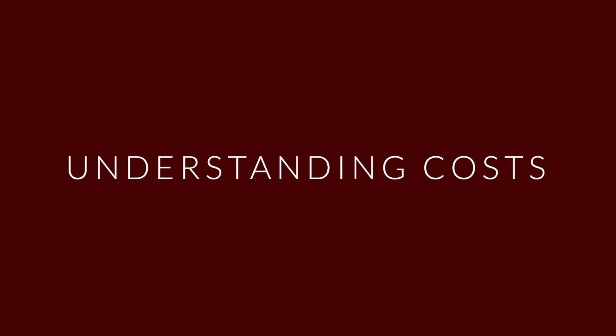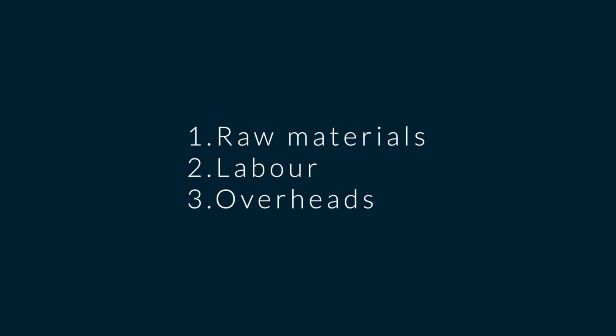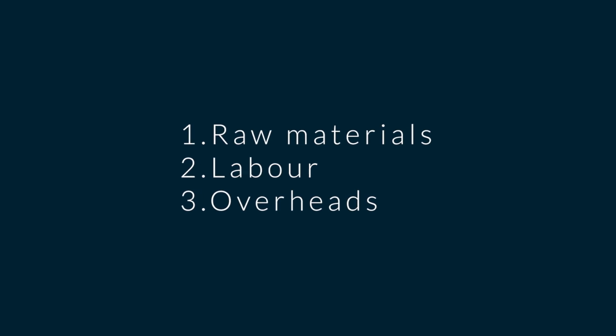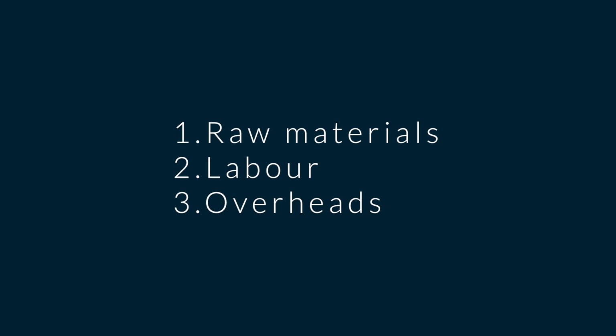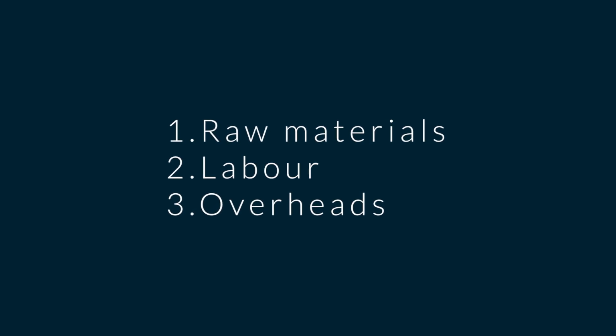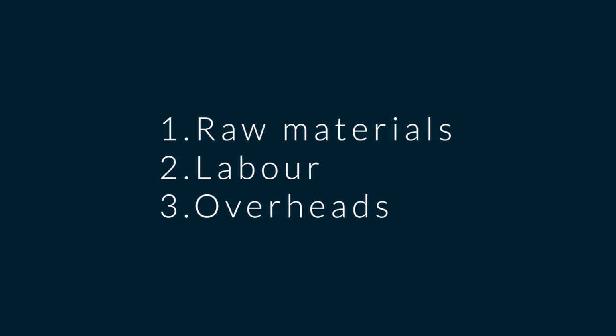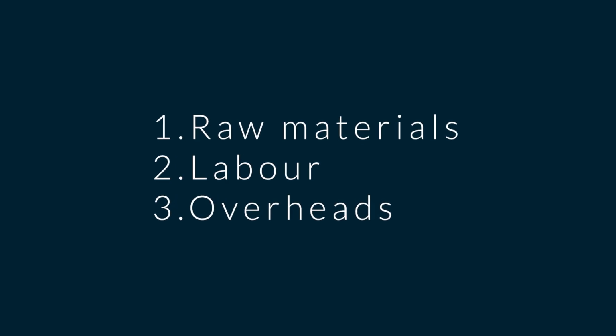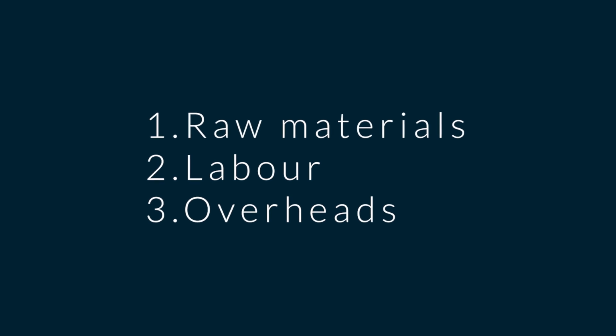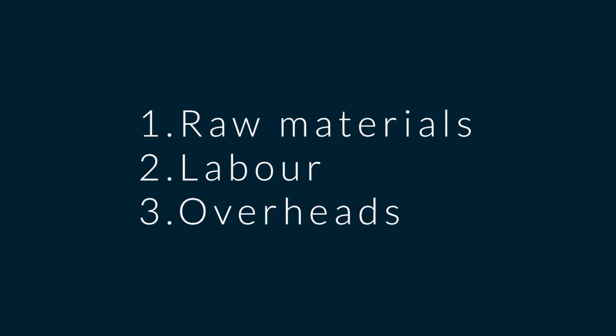In this case, let's try and understand the cost. Let's start with the components of the cost base. When you are in the manufacturing space, your cost will generally be based on the following 3 things. The first one, we have raw materials, that is the inputs to the manufacturing process. We have labor, things like the wages or salary of workers employed by the organization. And then we have overheads. This is expenditure which cannot be directly identified with the output of any particular production item, but is associated with keeping the business process up and running.